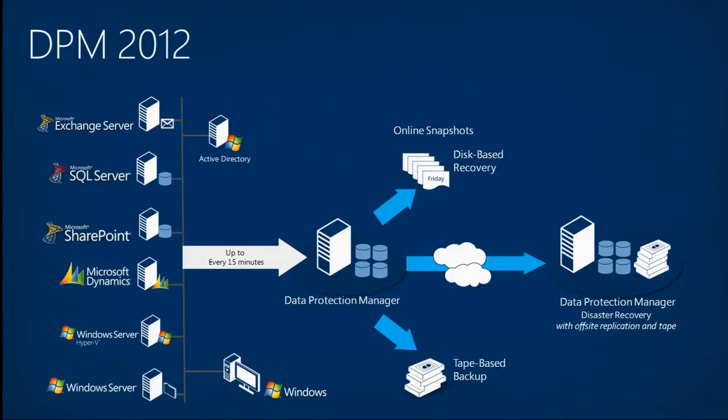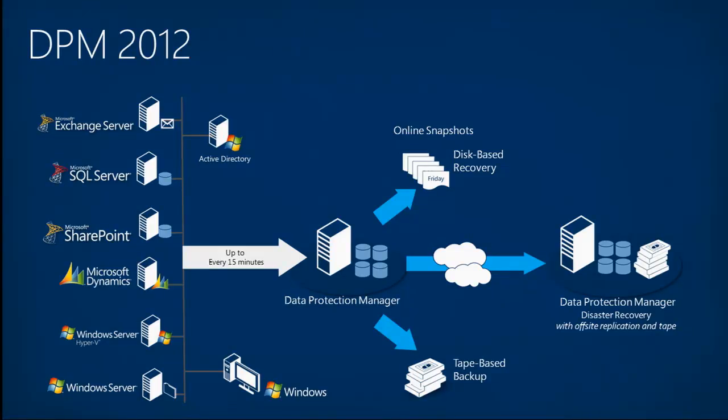Now, the way it works is we take what we call volume shadow copy snapshots, and we're going to look through the process of how that works throughout the session. We can do those snapshots up to every 15 minutes. With SharePoint, it's actually every 30 minutes. And we send that data across to the DPM server. The DPM server will then store them in disk-based backups, so online disk-based recoveries are available. We can also do backup to tape, and things like disk to tape as well. So we can pass them off from disk to tape after a certain amount of time for retention and archiving.